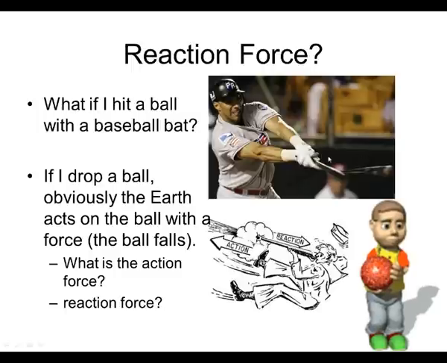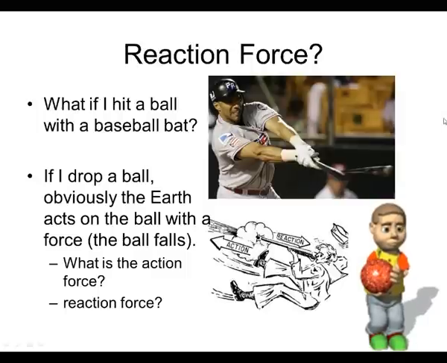Now, let's say he hits the ball 500 feet out of the ballpark. Why didn't his bat go back 500 feet? We're going to talk about this more in class, but that's where Newton's second law comes in. The mass of the ball is a lot less than the mass of the bat, so the ball is going to go farther than the bat does.